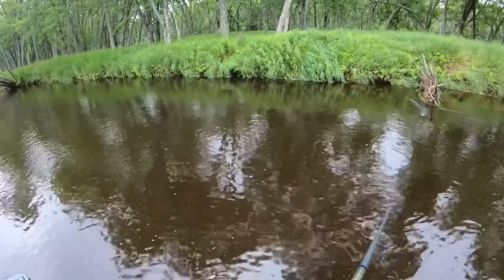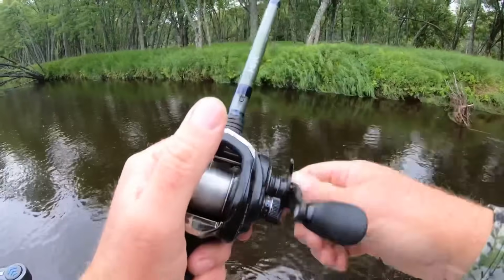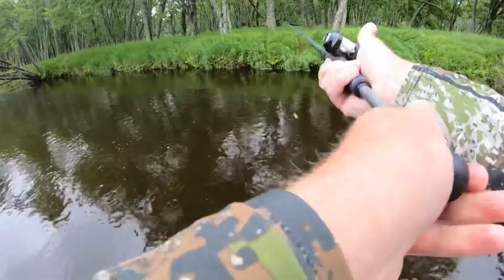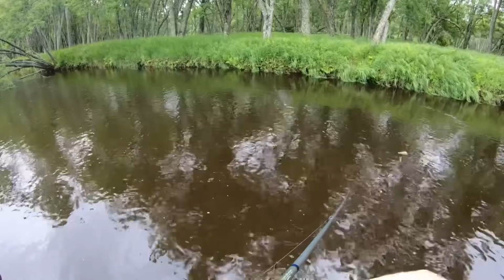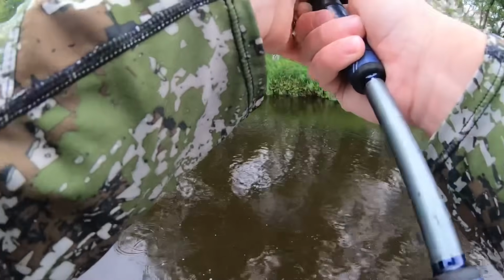You know, I've got 15 pound, 100% fluorocarbon. That's good, strong line. So I'm throwing it on an NMB 874, so 7.3, 4 power. So it's a medium heavy, fast action rod. Just perfect for this. You know, you saw I just pulled a 3 pounder out of a big log jam. I mean, there's plenty of power to this. Have no problem getting the hooks in.